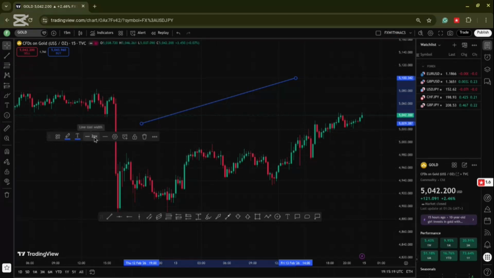Another thing, you can change the size. You can decide to thin it, or you can decide to make it thicker by just using all these ones which are here. So mine will stay at 2. Another thing, you can decide to style it to be a dashed line or a dotted line. So all these depend on what you want to add.